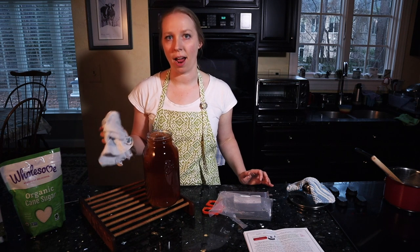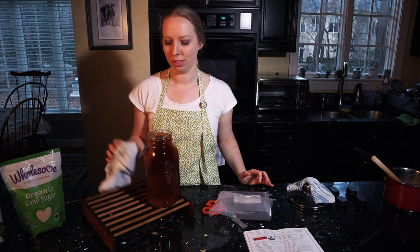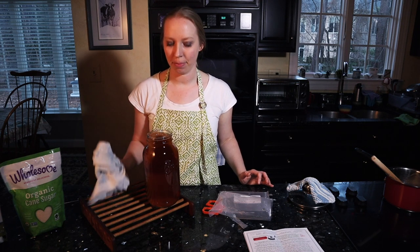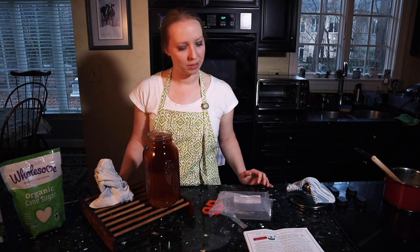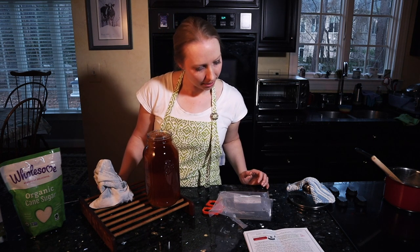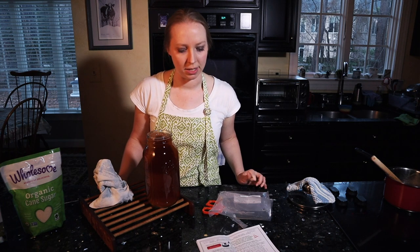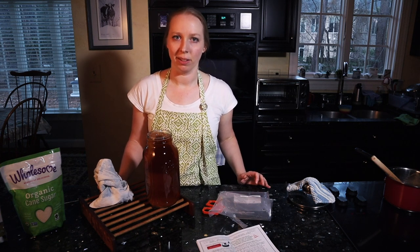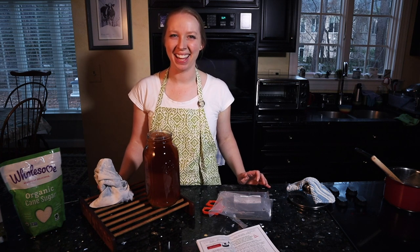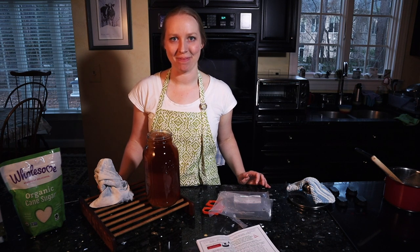All that's left to do is cover it and set it aside in a room that is a bit quieter and more calm — in the kitchen there might be a little too much activity, as well as other foods that could potentially contaminate the tea that's brewing. Also, a lot of the recipes do not recommend using cheesecloth, or if you are going to use cheesecloth, use multiple layers, because you don't want any bugs getting into your tea. We're going to cover this up and put it in a corner of the house where it won't be disturbed and let it brew for a couple of days. The directions say to place it in a warm, ventilated area outside of direct sunlight for seven to 21 days, then taste it after about seven days and maybe every day after that until you really like the flavor.